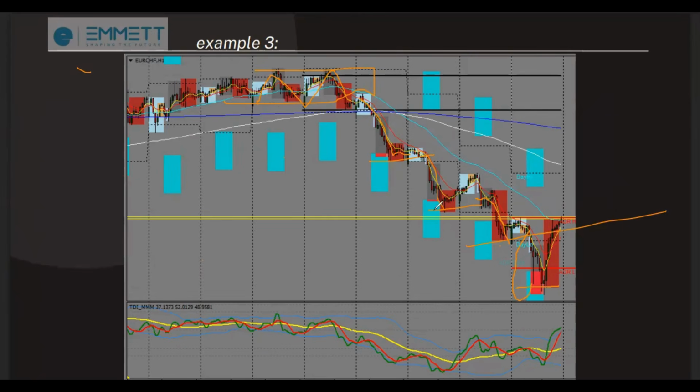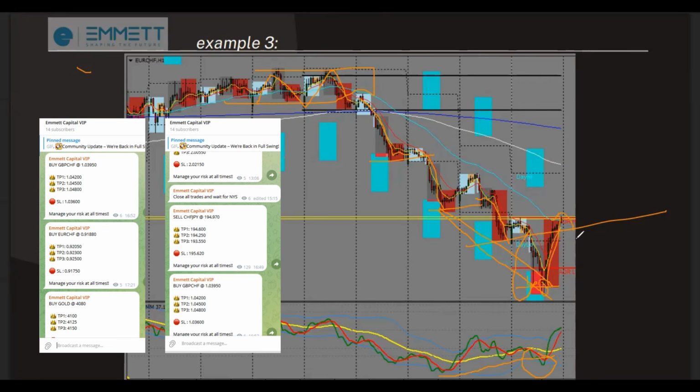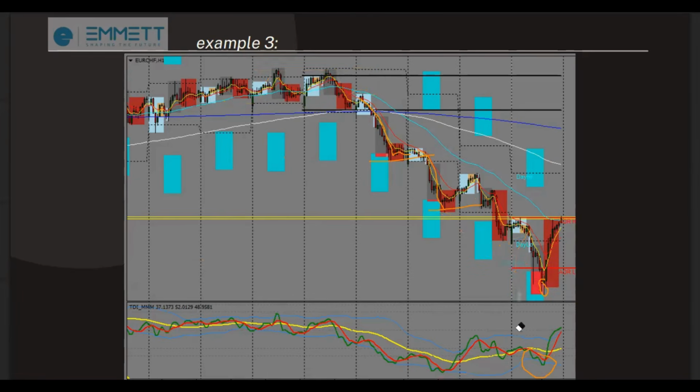But then from this moment here all the way down, you will notice the TDI swallowed the entire move and was able to confirm that this entire drop from here was actually a lie. So on Friday, New York session, we had a perfect reversal to the upside. Now, I would put two trades here, one on CHF JPY and another one on Euro CHF. We took it right at this particular moment and we were able to squeeze the profits all the way up. Now, that means if you're able to combine the TDI divergence with a level 3 reversal, your accuracy improves significantly.